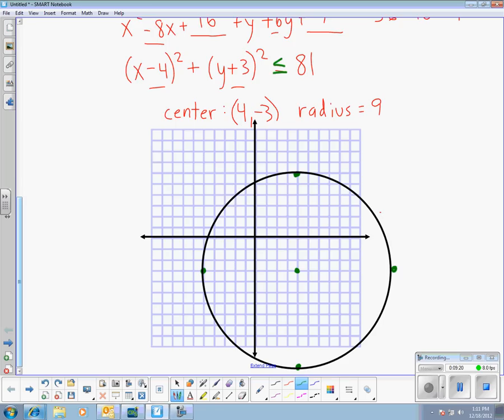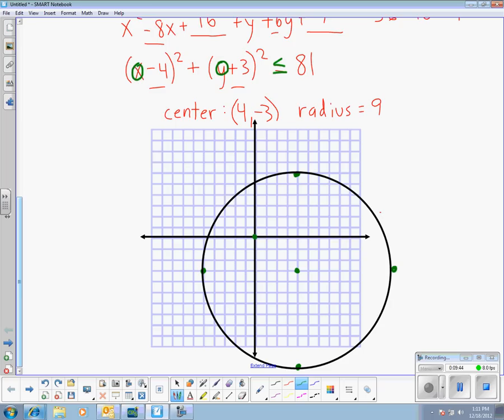And then based on which way the sign goes, we're going to shade either inside or outside. You can get some rules about less than is inside, greater than is outside. Those are dangerous in case the order ever changes. I like to just test out the origin and see if it works. If the origin makes the inequality true, then every point inside the circle makes the inequality true. So plug in 0 here. I'm just kind of writing over what we've done before.